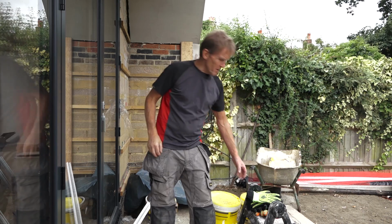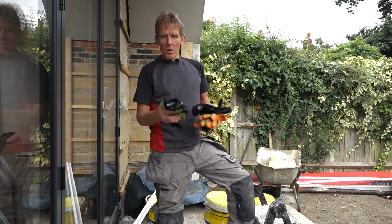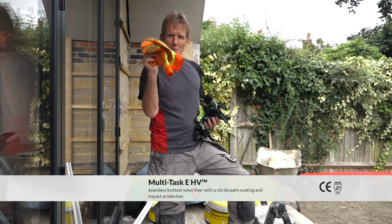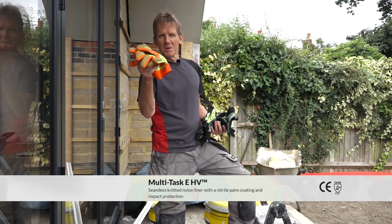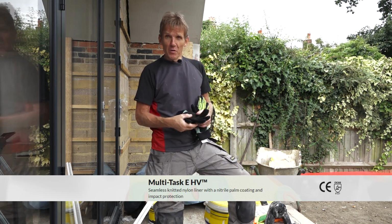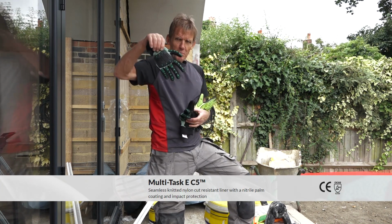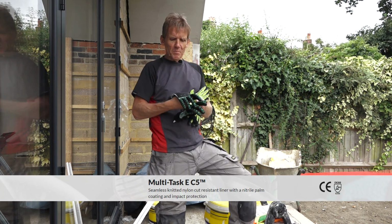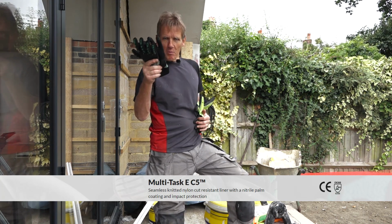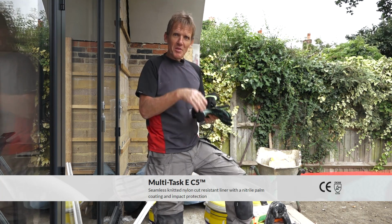Okay, so I've had a play around with these gloves, taken them out, done a few jobs with them. Definitely my favourite ones are the lighter weight ones. These give you a reasonable amount of protection, but you can still use a tape measure, that kind of thing, and you can still get your keys out of your pocket, get your phone out. The next ones that I would like would be these ones, which are a bit more rugged. There's a bit more protection there, but still I think you can do a reasonable amount of work with them. Maybe not picking screws up off the floor quite so easily as with those ones.